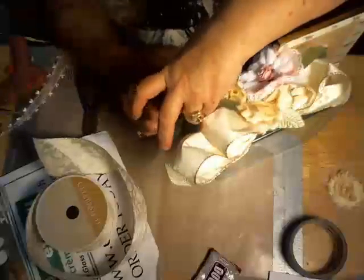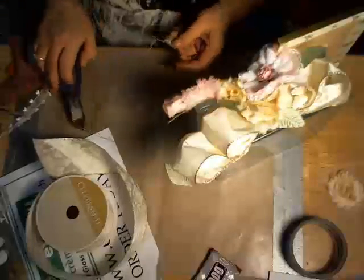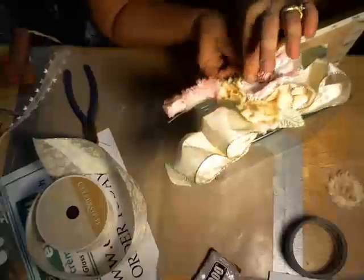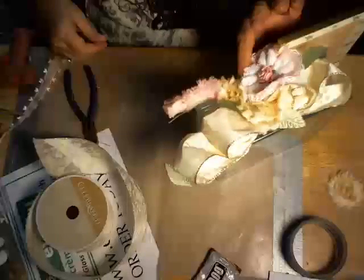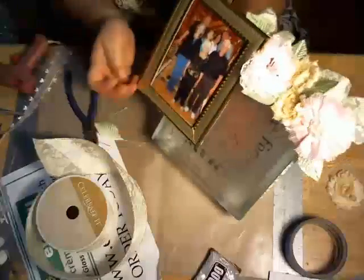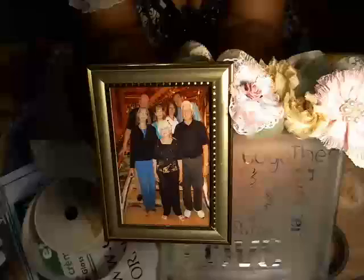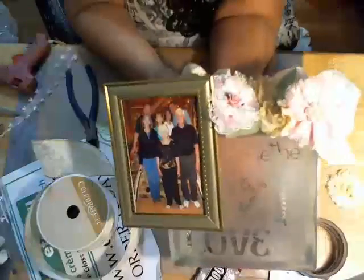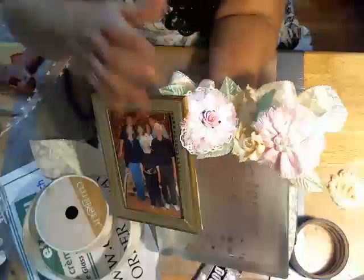I'm going to put one down here. Yeah, it needs one more to look right. Put it right there. There we go. I got glue everywhere. Okay, let me show you again. Here's what we got. Can you see that? That light is really glaring. Let me see if I can move it a little bit. There we go. Can you see that now? So it's kind of standing up, but not entirely.